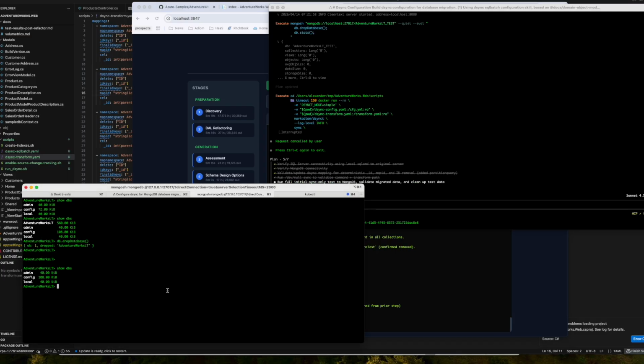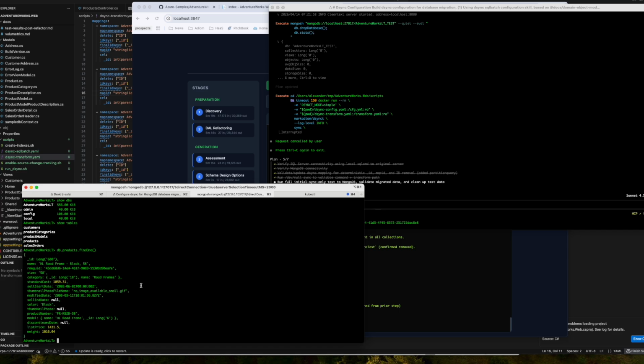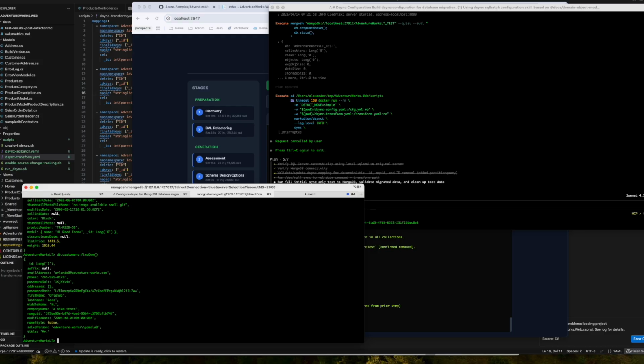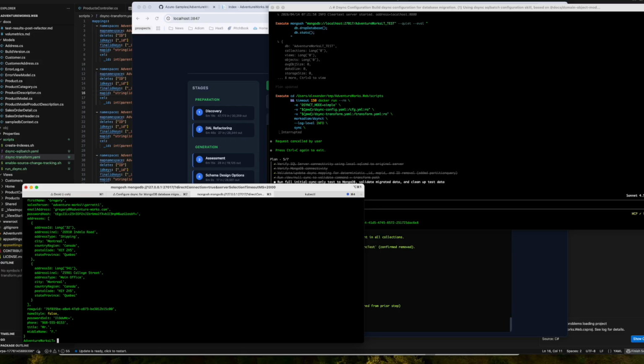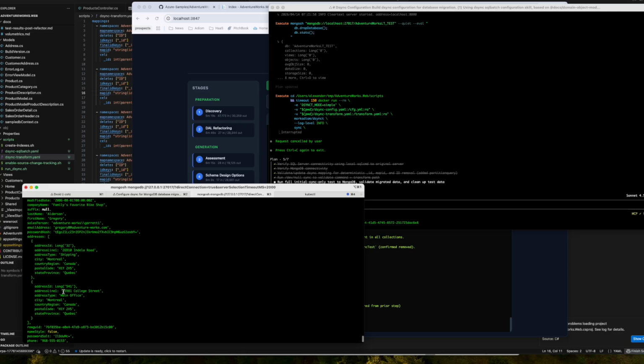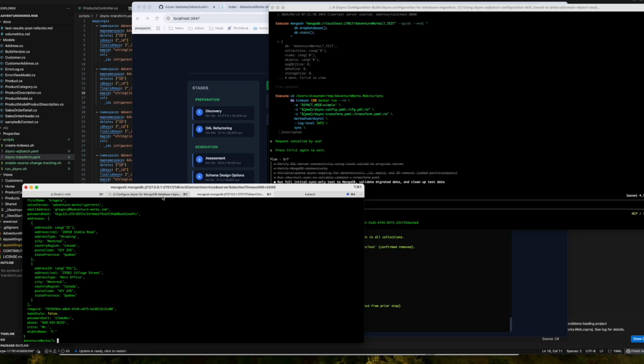So in fact, what we can do is just go ahead and try checking what kind of data is available in MongoDB, see what it looks like, does it look right? In this case, indeed. We can also take a look at customers' documents. Remember, they had this addresses issue. We can perhaps look for customer documents with more than one address. And these are nicely looking arrays, which is exactly what we wanted.